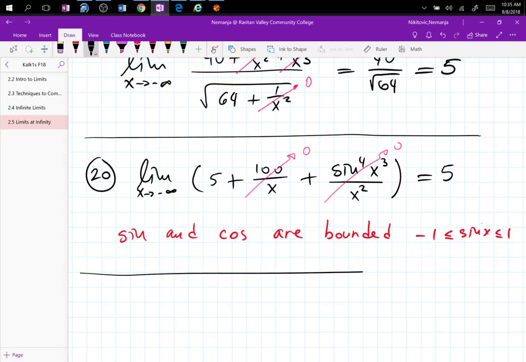The next application of these limits at infinity, well, actually no, before I go to the next, let me just talk more about this. All of these have a horizontal asymptote at y equals 5. So when you get a finite number, by the definition that we had earlier, the horizontal asymptote is at L, which in this case is 5, and then the second example, 5 again.